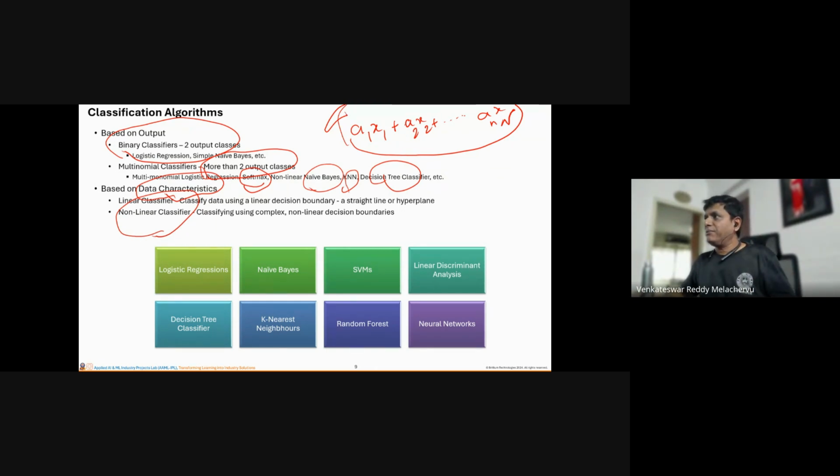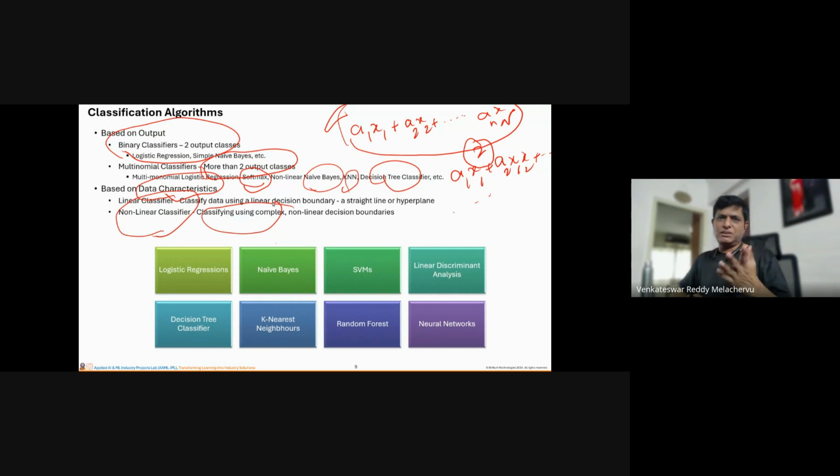But instead of x1, if you use, let's say, a1 x1 squared, a2 x1 x2, and so on, then the order of this equation is 2. It is not linear, it's non-linear. So if the data is distributed non-linearly, then you would have to use a non-linear boundary, hence they are called non-linear classifiers, and it usually happens with complex data. Essentially, the pattern is complex, right? Some of the examples we just saw already a while ago.